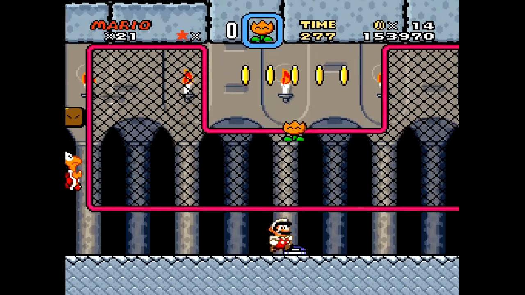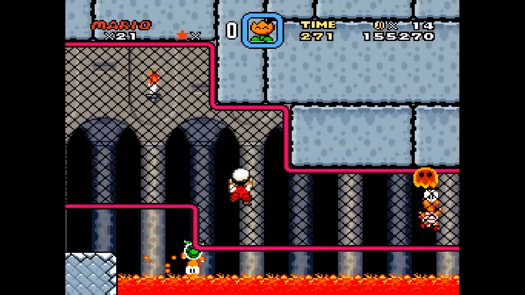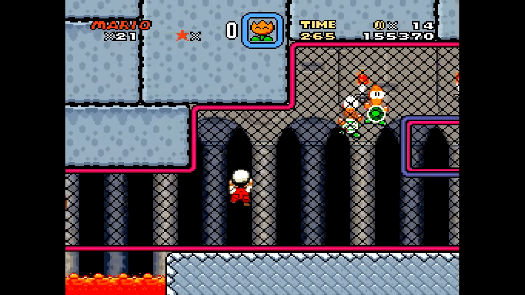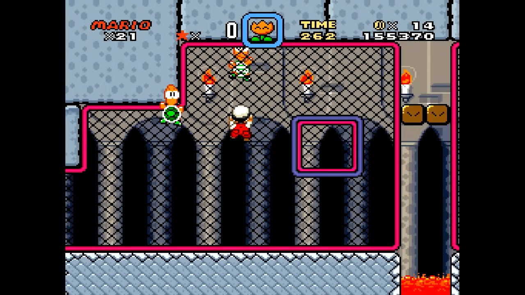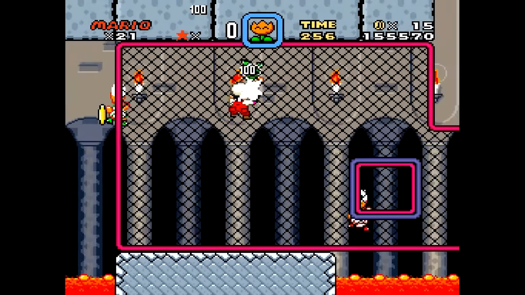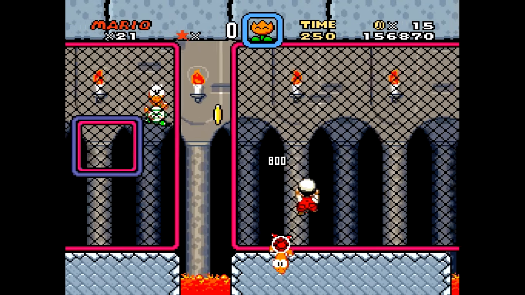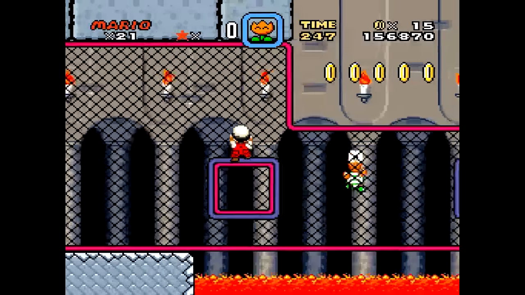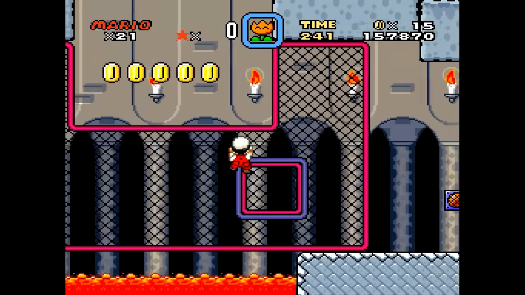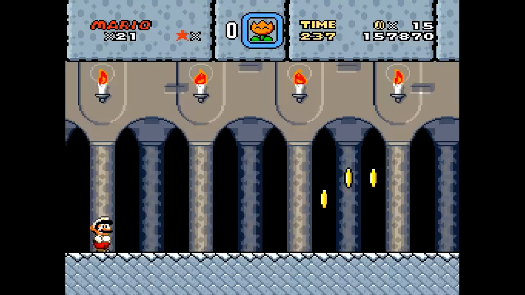Here's how you get that flower, by the way. You wait until you've already popped it, and then you get the P-switch, and it'll fall through. One of the cool properties of this chain mesh is that it doesn't count as you touching the ground. So actually, if you butt bumped enough Koopas without ever touching the ground, but just staying on the mesh, you'll eventually start getting 1-ups. So that's a pretty cool way to get some more 1-ups.